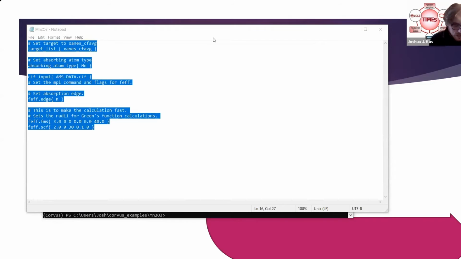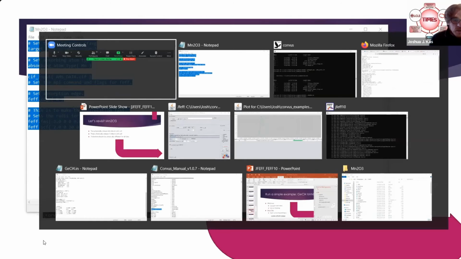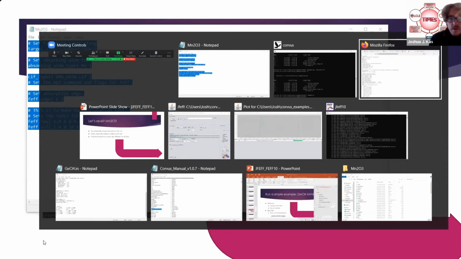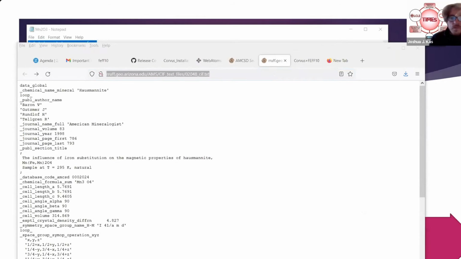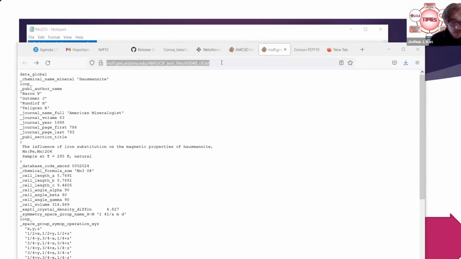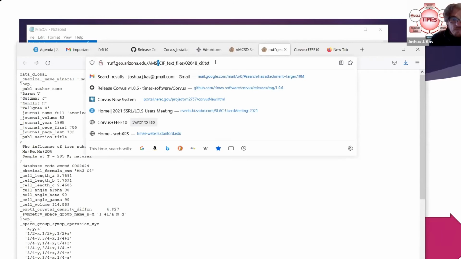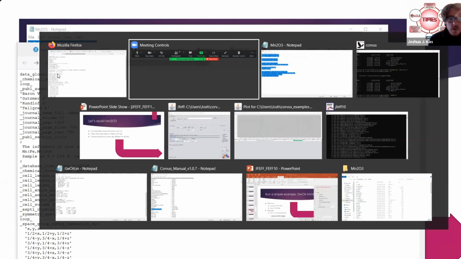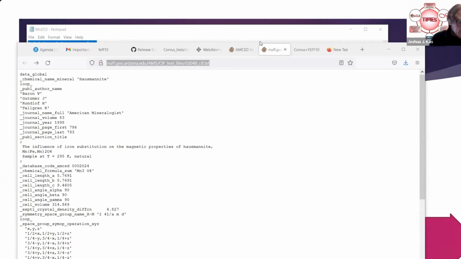Accidentally posted this just to DOS, so I will post it again. Okay, here is the CIF file. Or sorry. Okay, here is the input file. And you would get the CIF file here. So that we can make this input file.